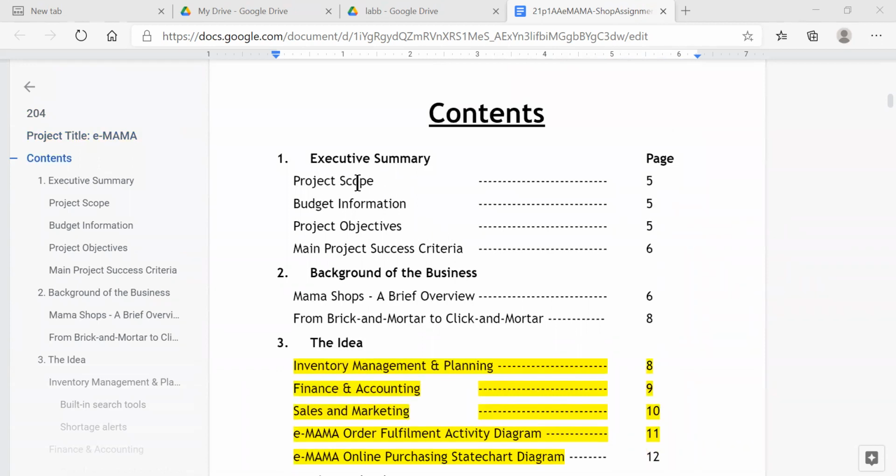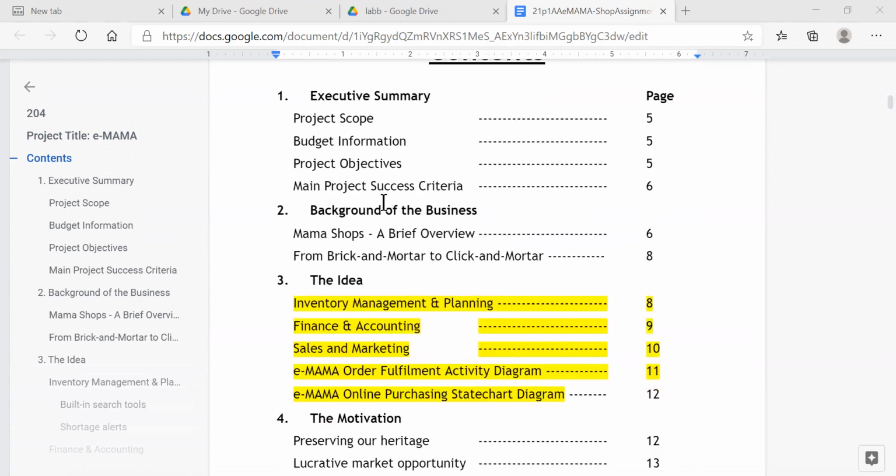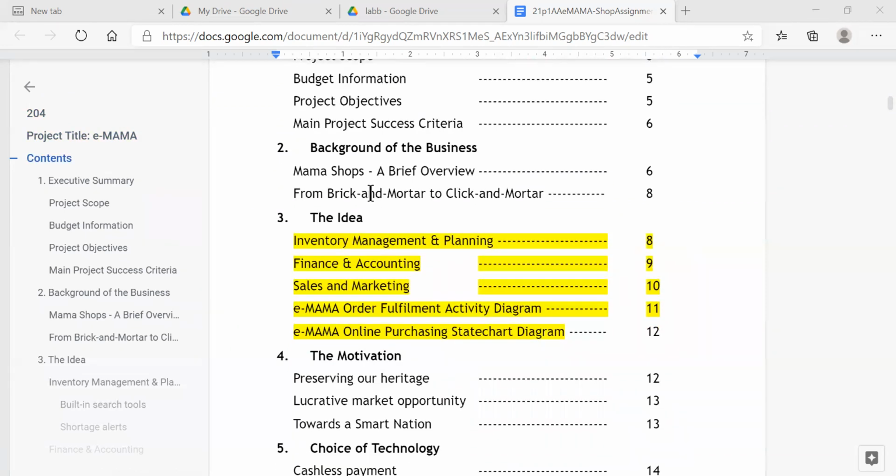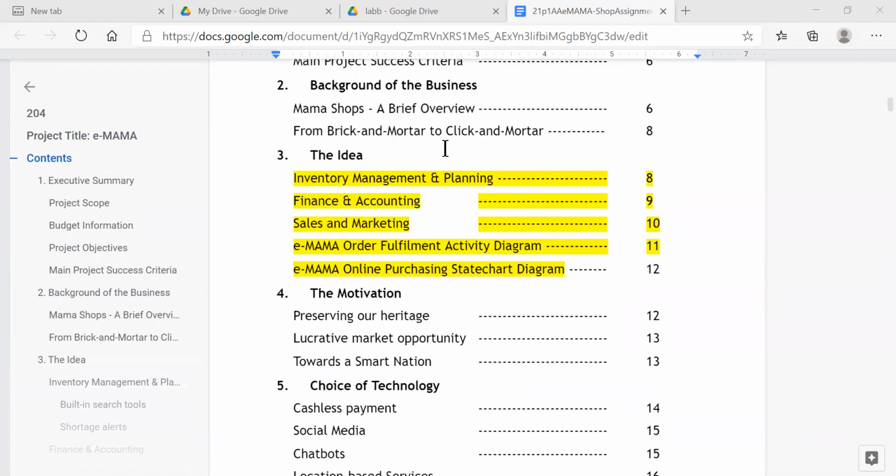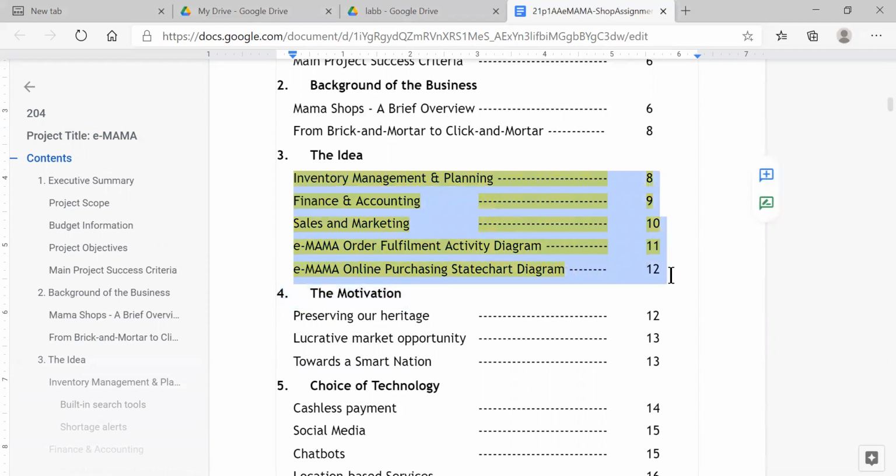As required, you should have a short executive summary. Just one paragraph will do. No need for one page. Right? So one paragraph to talk about your project proposal, the scope, objective, and maybe the success criteria. Right? So a brief overview of the business, the current business, and then the future business. And more important is basically to try to identify which area of the business that you want to computerize.